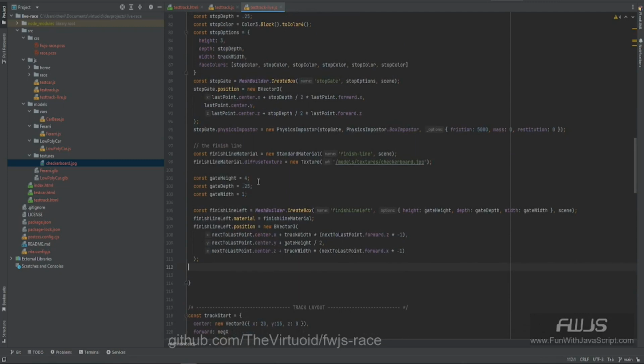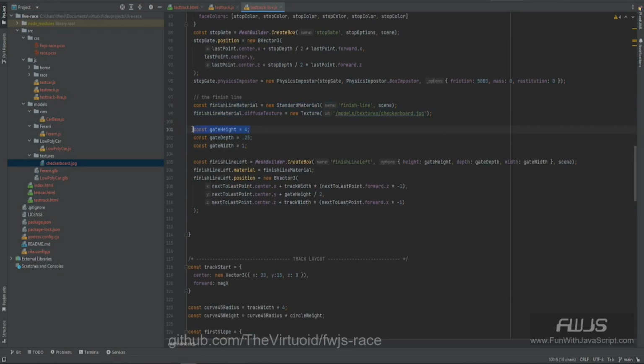Oh, and one thing I meant to mention here, and I just saw it right here. We are applying a new material of the checkerboard texture to these columns. This is the same type of material that we added when we did the cars here, and we've got that right here. Basically, once we create the box, we pop the material on there to give it that nice wallpaper look of a checkerboard. I have already moved the checkerboard.jpg in on the left-hand side. You can see it right here. I've already moved that over into our project from my FWJS.race, so I'm not going to worry about that. That just basically gets us our checkerboard.